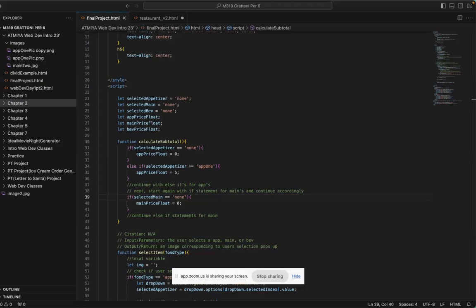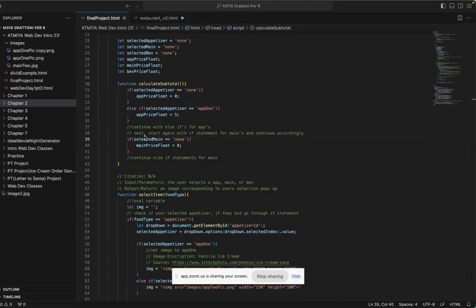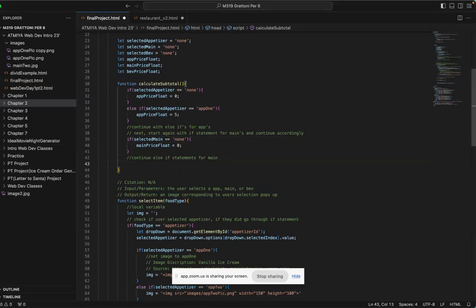All right, you guys. So moving on to the final part of this specific function. After we have our series of if, else, and else if statements, right after we want to add up everything. Now in here we're giving values to each one of the variables, the app price float, main price float, and the beverage price float variables, right?